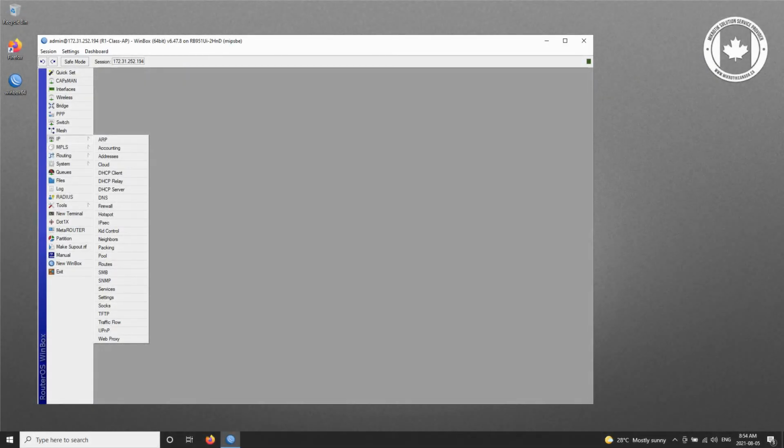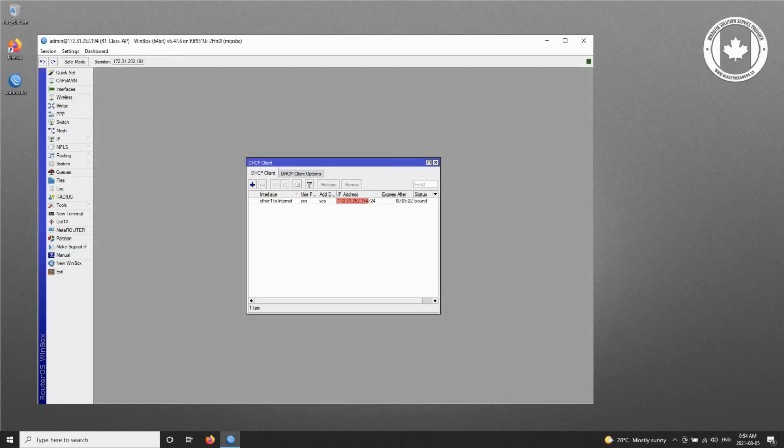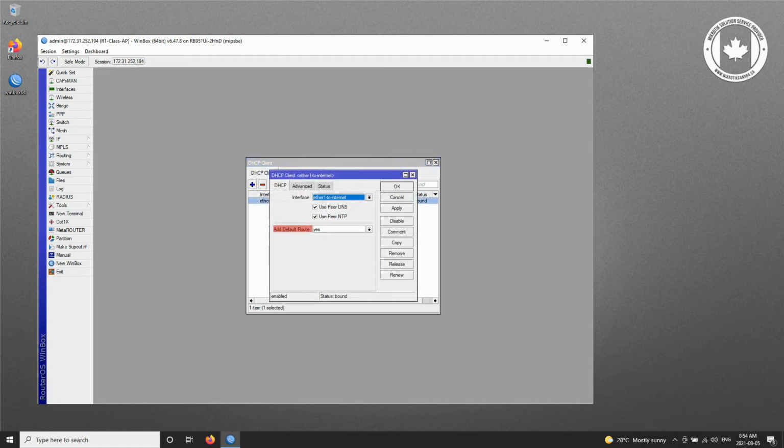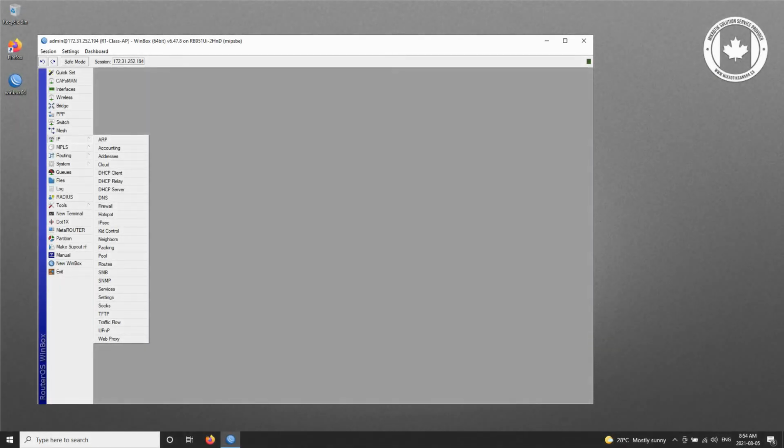To review the current settings of the DHCP client, you can refer to the IP menu and the DHCP client submenu. This is the assigned IP address, and the characters /24 show the network mask. Also, if you double-click on the current DHCP client, you can toggle the designation of a default gateway. As mentioned, if you select yes, a default gateway or route will be determined. We'll talk more about default routes or gateways in the future. Just remember that this is not always the case, and there will be times when you do not need a default route.